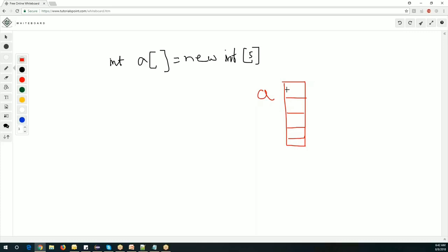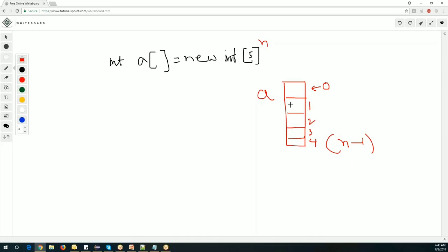Every location is identified or accessed by an index number. Let's say the index starts from 0. So the first location's index is 0, this is 1, this is 2, this is 3, this is 4. If I say 5 is the size, the starting index will be 0 and the last index will be 4, that means n minus 1. If I say size is equal to n, the last index number will be n minus 1 because the index starts from 0. It counts from 0, so 0, 1, 2, 3, 4. But overall, we can store 5 elements, from 0 to 4.